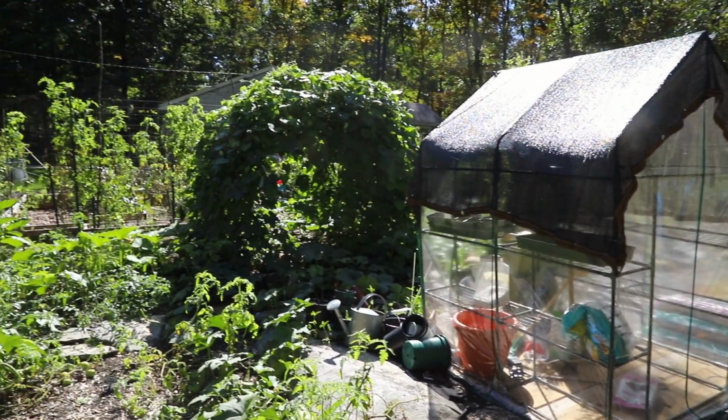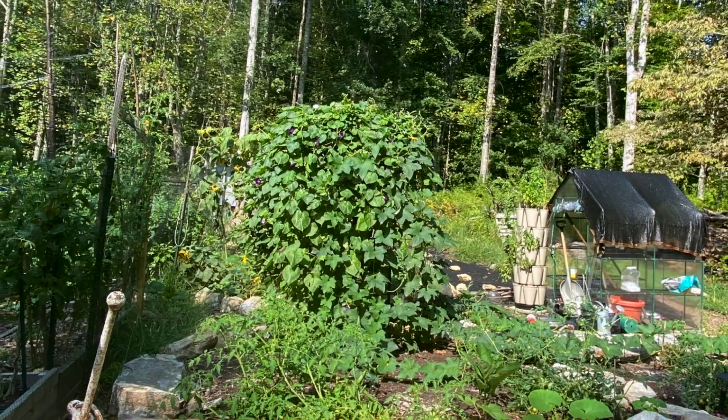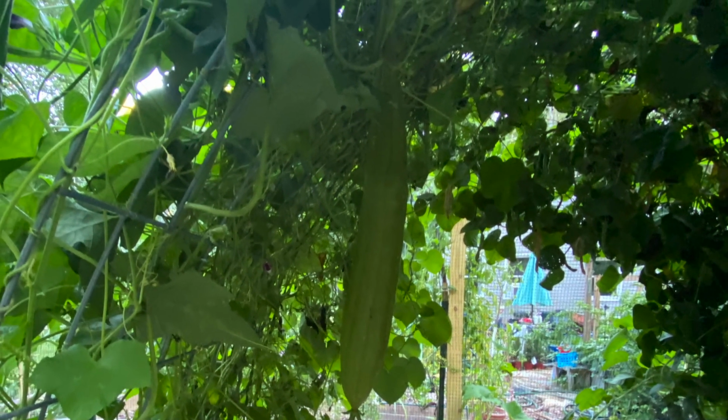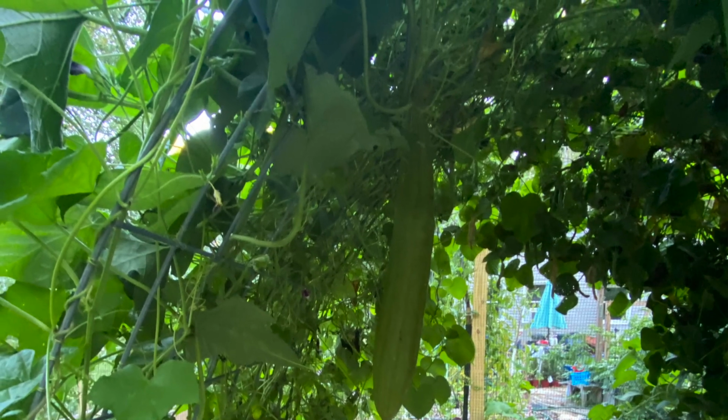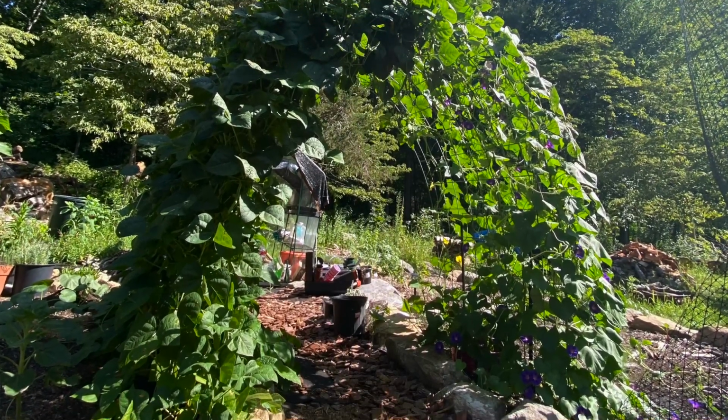And that is not in as well. It's extremely rocky over there, and I was not able to get the T-post in nearly as deep as I was over here. So when you touch it, it does rock back and forth a little bit. But we had green beans, morning glory flowers, loofahs growing, and it stayed up just fine through the tropical storms, the winds, rain, everything. That's not to say it will in the future. I would like to anchor it down a little bit better than it is right now, but for now it's working out okay.